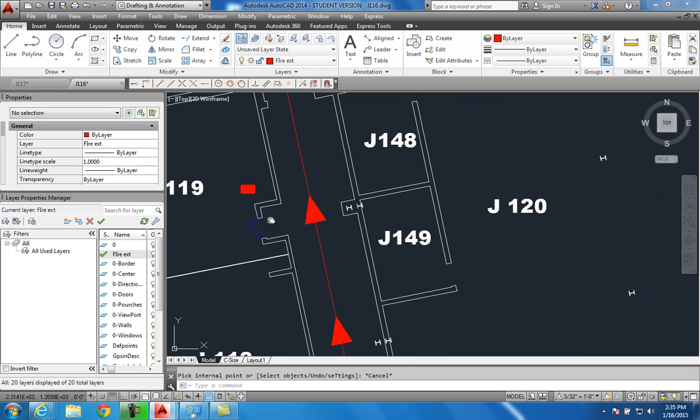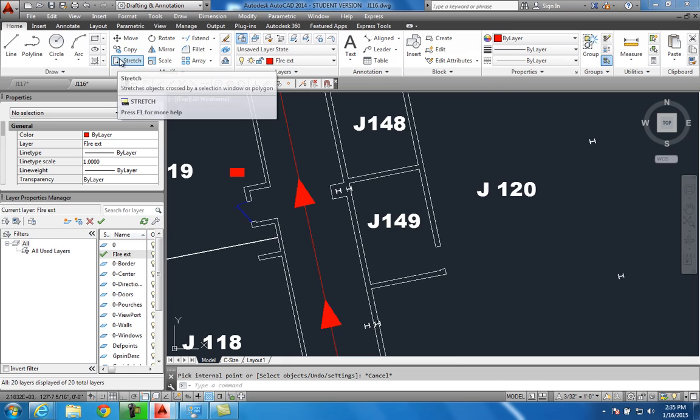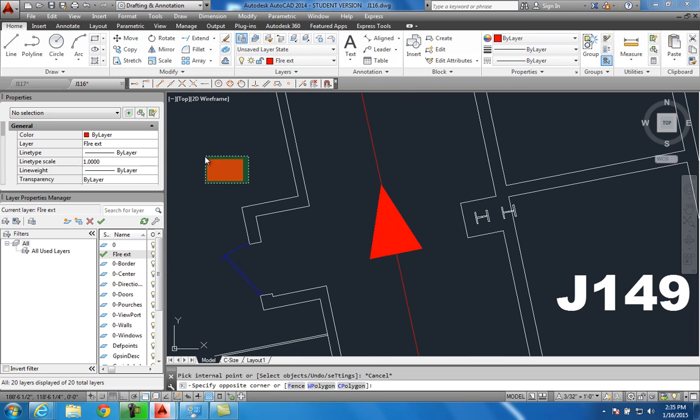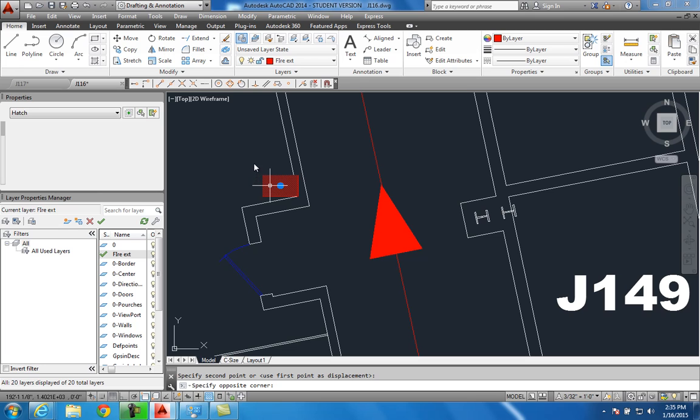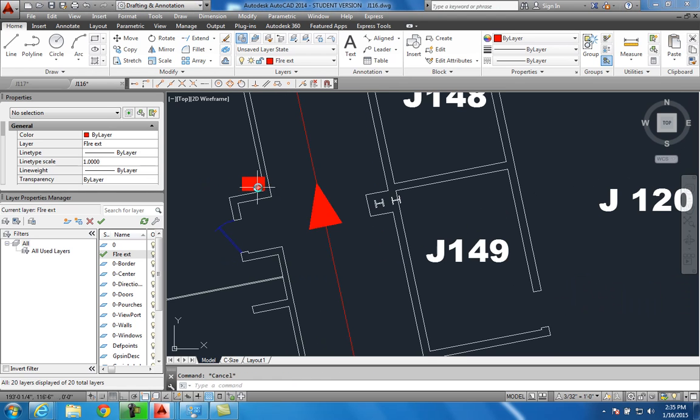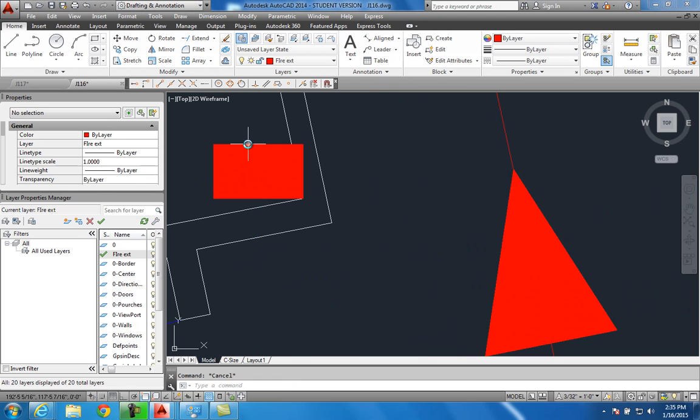And I want to go ahead and move this in place, and then we'll just do a rotate on it. We'll do a rotate. We'll catch that point, and we'll bring it right in there just like that.